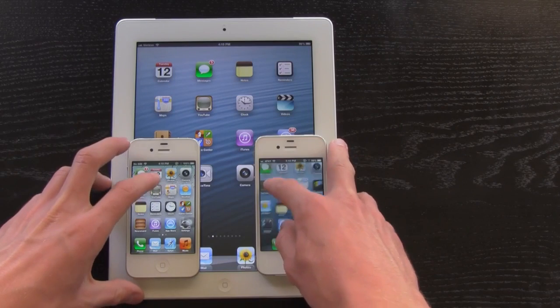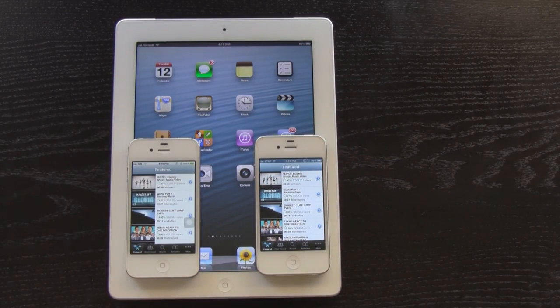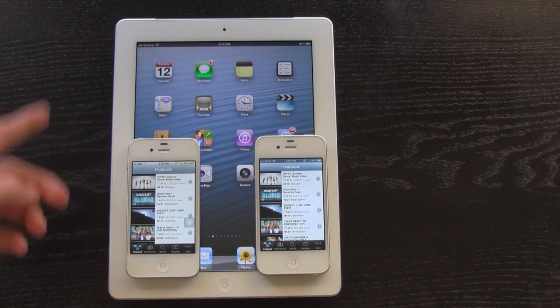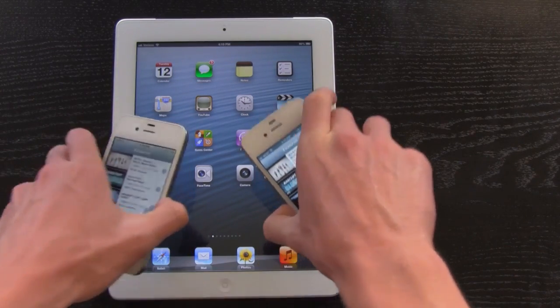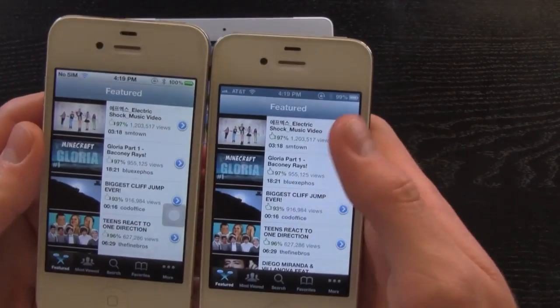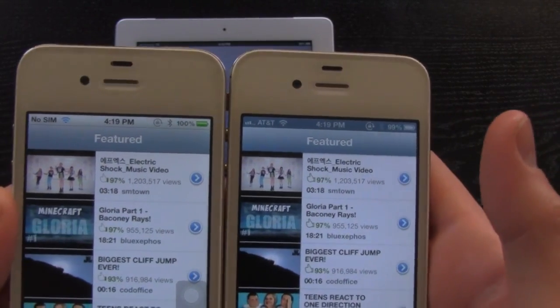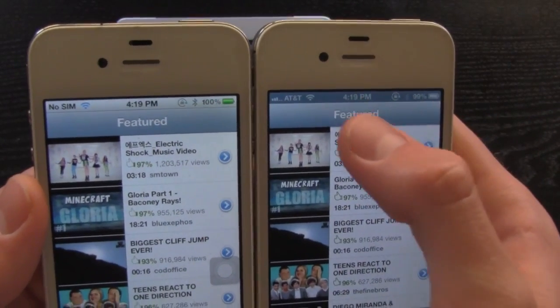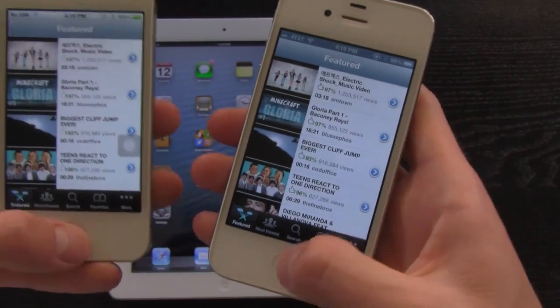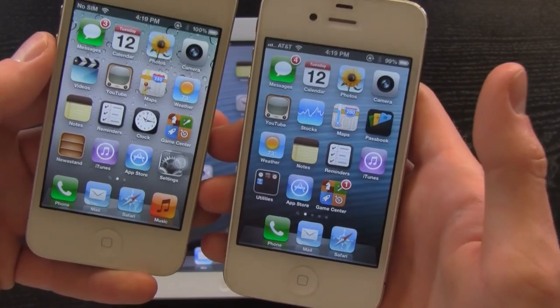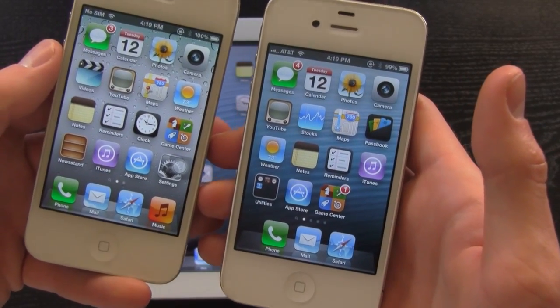Moving on over here, YouTube is slightly changed. As you can see, it is more blue than the iOS 5 variant, and also if you look up at the top at the status bar, you'll notice this in a lot of the stock applications. However, not all of them. You will notice that the bar is blue instead of silver, so that is one of the key differences in iOS 6 as far as the user interface goes. In certain applications, you will notice that blue bar.